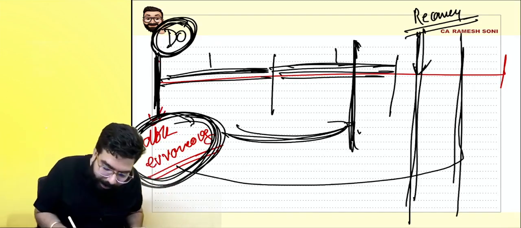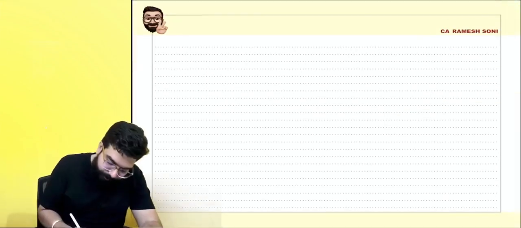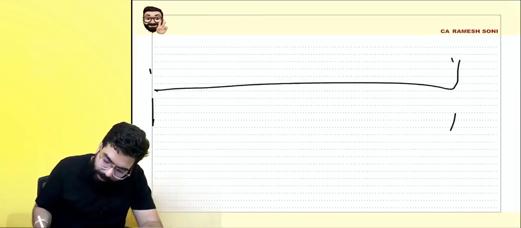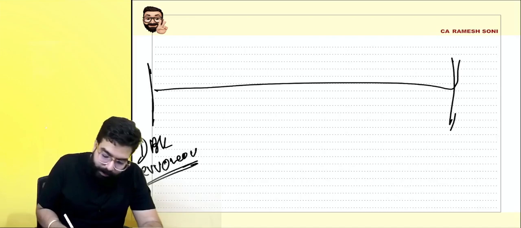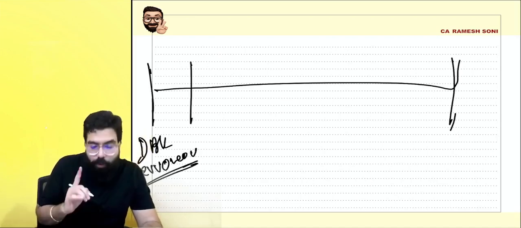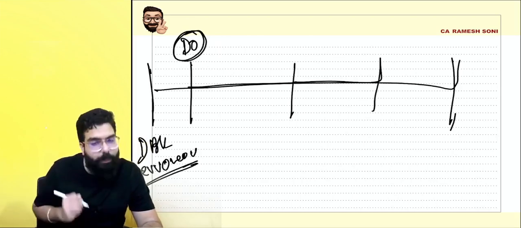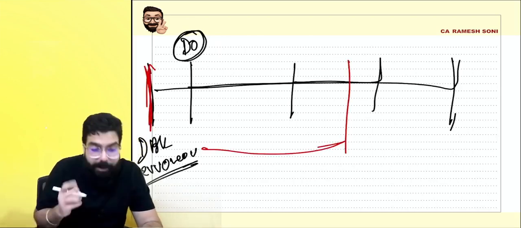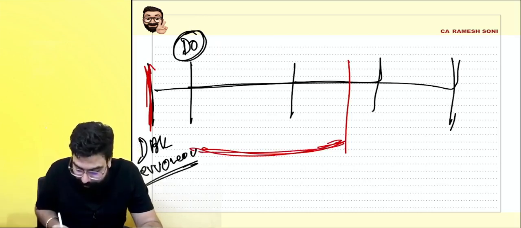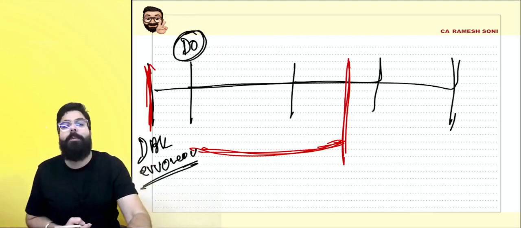Let me explain with an example. Sir, I was given DBK erroneously over here. Once you are given DBK erroneously, they will give you a demand order. Once they give you a demand order, always remember you have 2 months' time. If you pay within 2 months, still from the day you were given DBK erroneously till the date you have paid it back, you have to pay interest. Interest has to be paid.